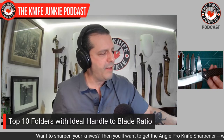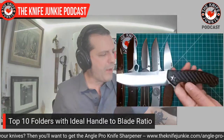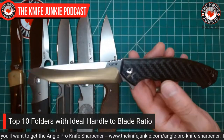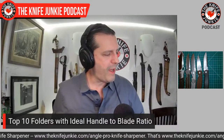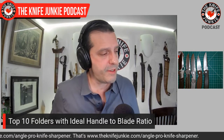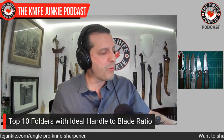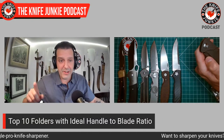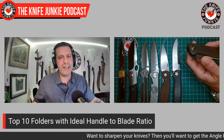This is such an outstanding knife. Also, if you've never had one, I think I'm going to go through a little renaissance of appreciation for this knife. That's the 452CF from Zero Tolerance. Another one. Now this one has a backspacer, but still you're getting maximum blade inside that handle.